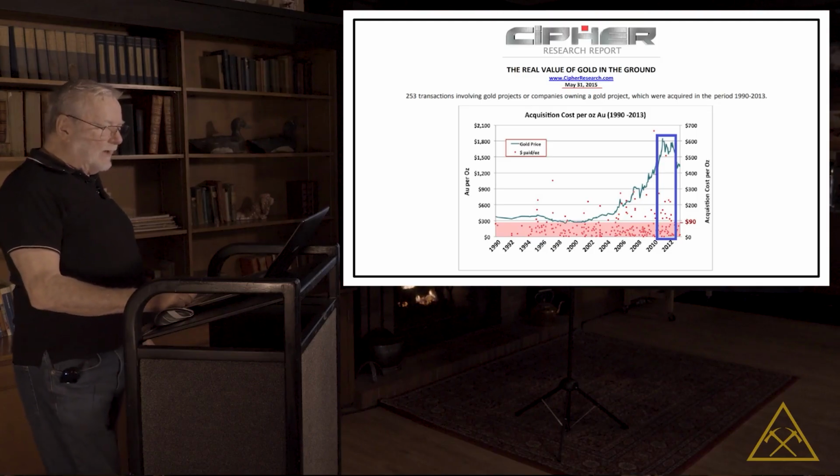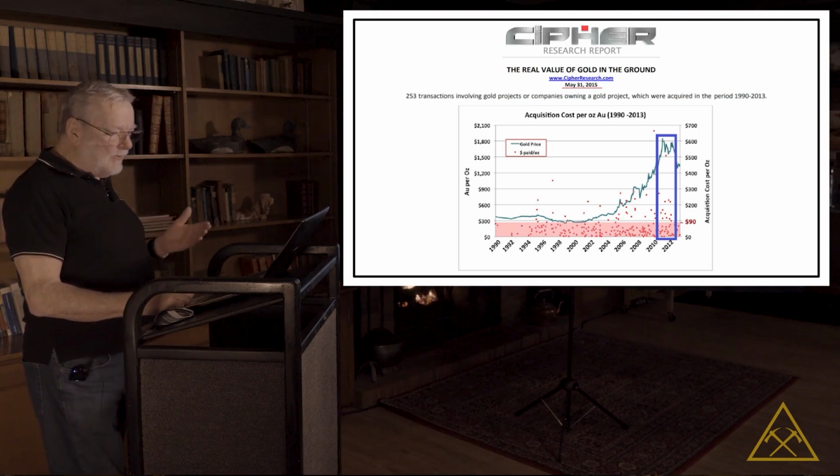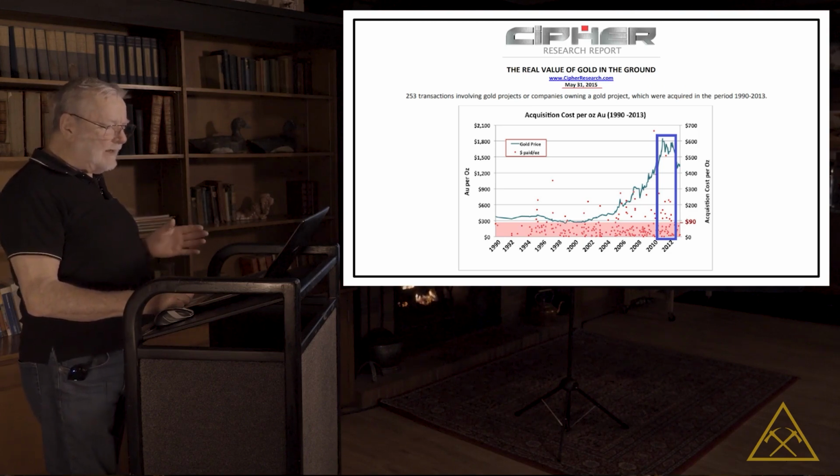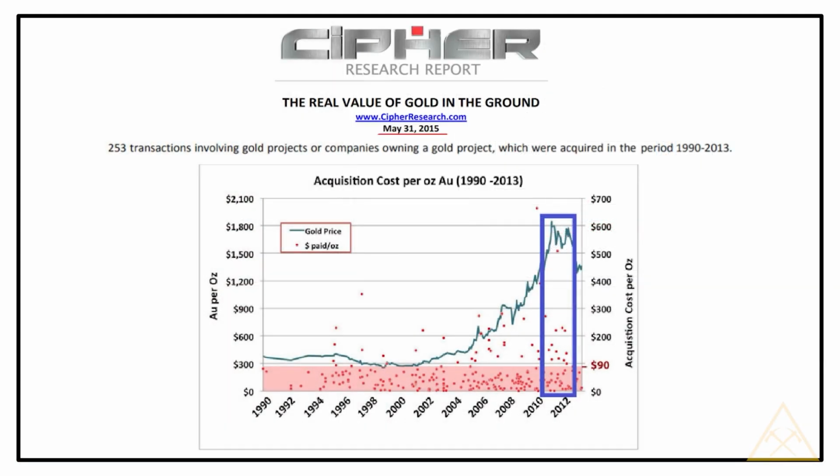This is another outfit called Cipher Research. Now this was the first one I came onto, and I found it very interesting because he did a really serious attempt to professionally explain how it was done, and he did a lot of work at finding old mergers and acquisitions and takeovers where producers took over the explorer, and then he plotted all the prices. So his work went back to 1990, and it finished up around 2014, I think.